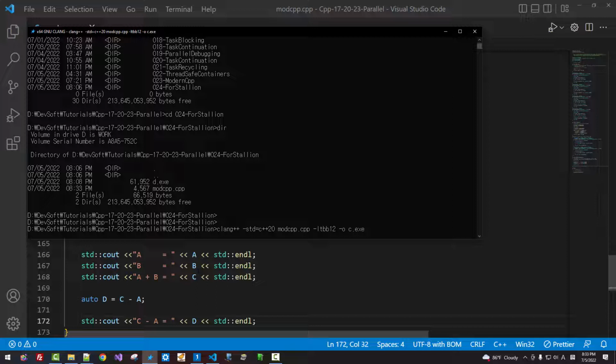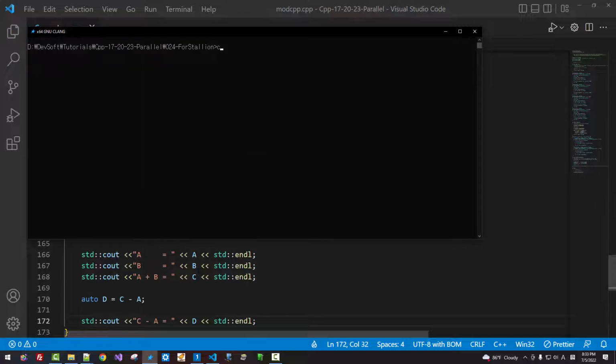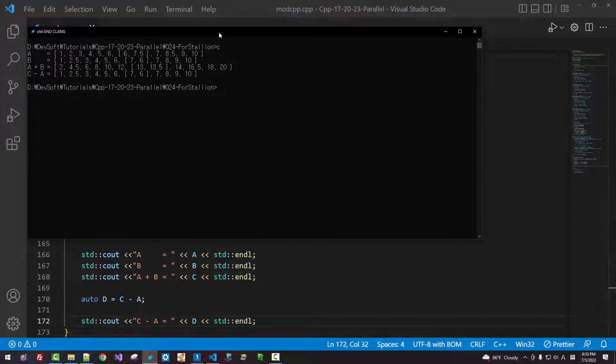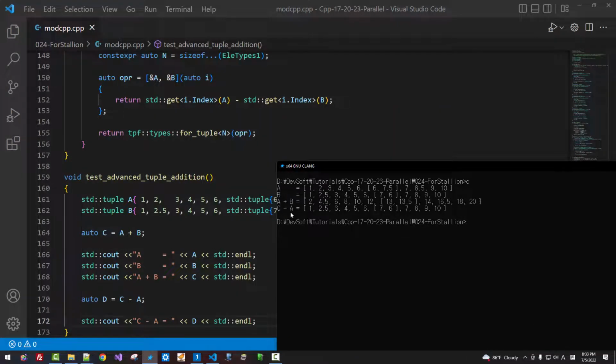We are using the clang compiler. cls. So with subtraction, this is identical to B.